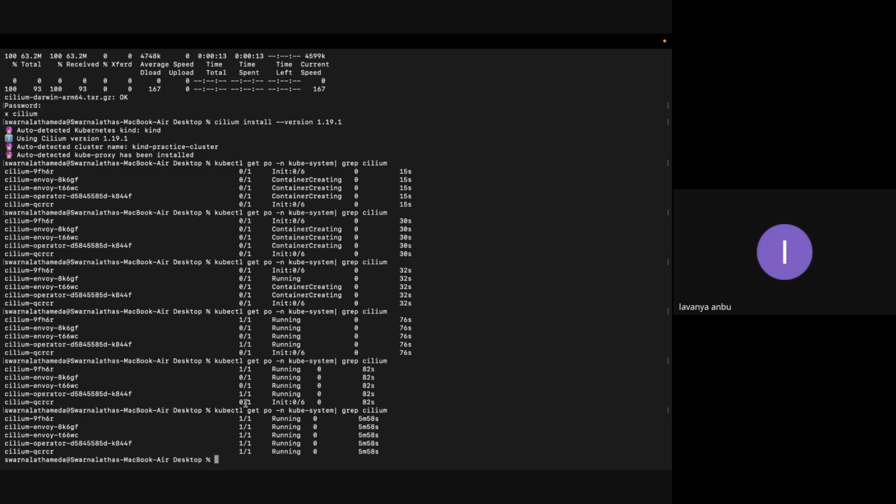So Cilium envoy, you have a two node cluster, right? Yeah. Okay. So Cilium envoy is a daemon set that runs on all the nodes to route the traffic. So do one thing. Now you install Cilium and just check the cilium status command.